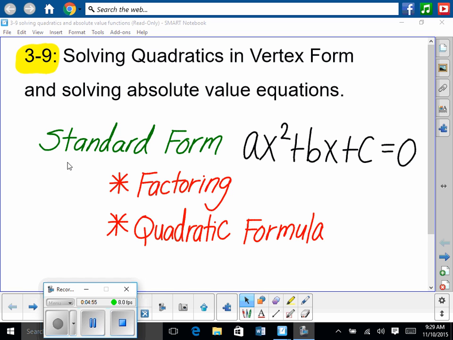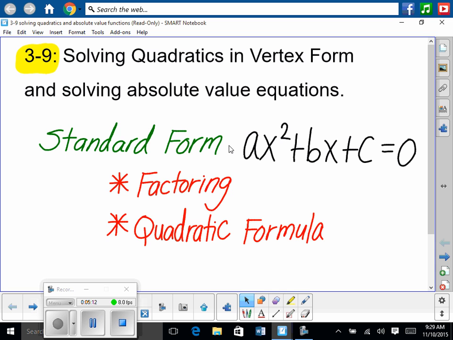Good, it has a square, it has degree two, very good. Now remember that the first thing we do is set it up as a quadratic no matter what. Now notice this one is in standard form right here: Ax squared plus bx plus c, and it's equal to 0. So standard form is highest degree to lowest degree, and it's set equal to 0.